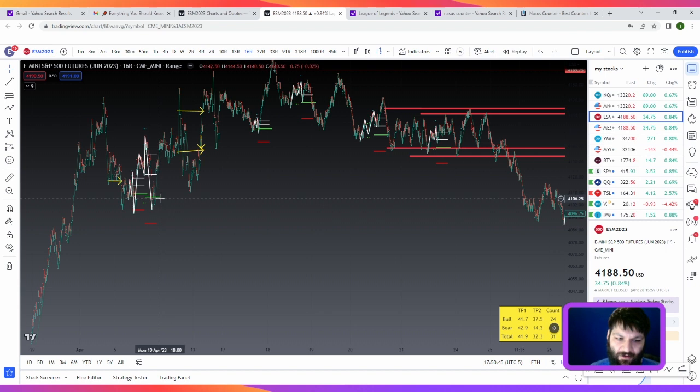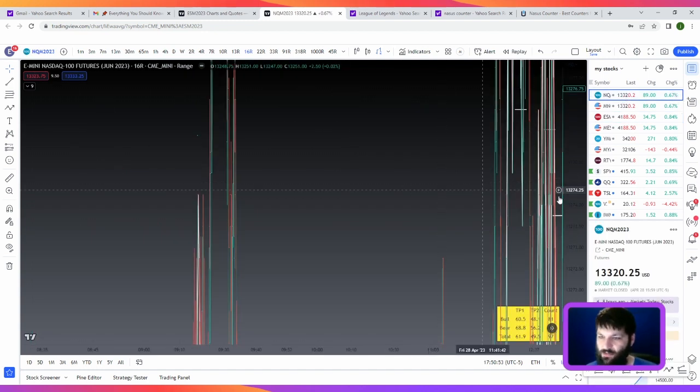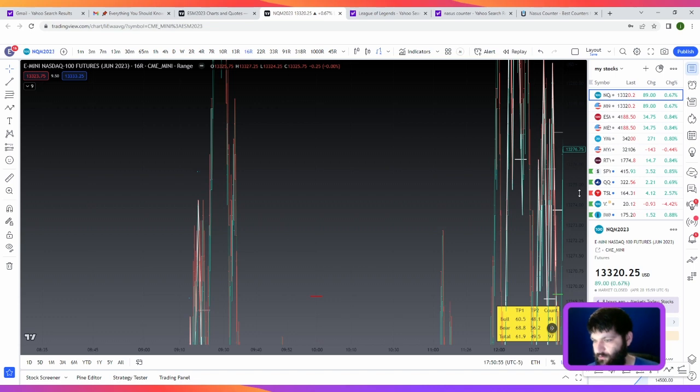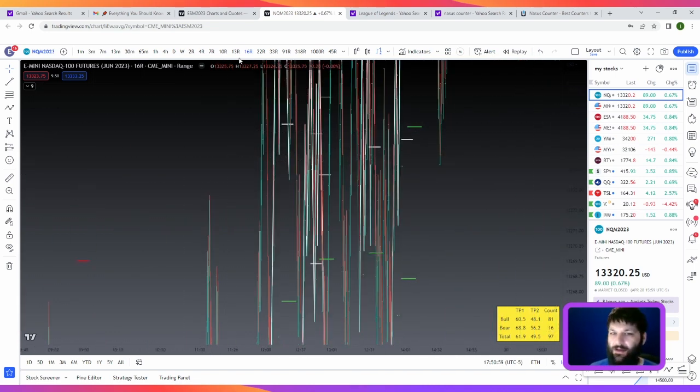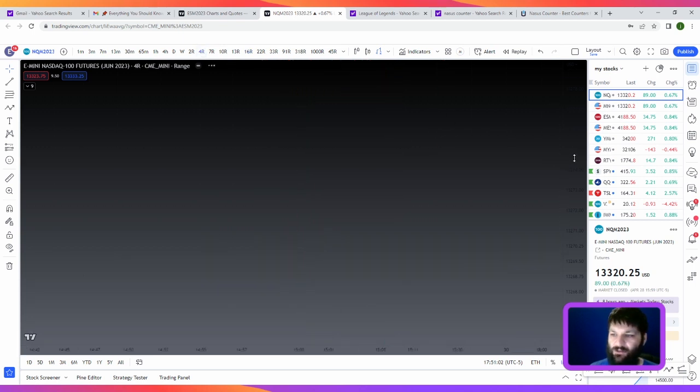You want to play patterns that look more like this, or bigger. They're going to give you at least 2 or 3 points of win, not just one. On NQ, you probably want something like 2 to 3 points so you can at least secure 40, 60 bucks, something like that. But that's how you're going to be a little bit more successful.